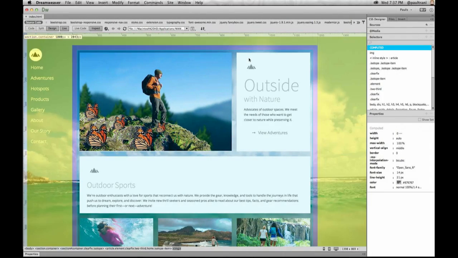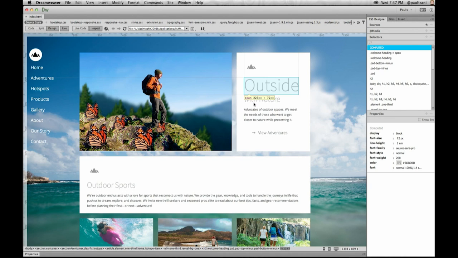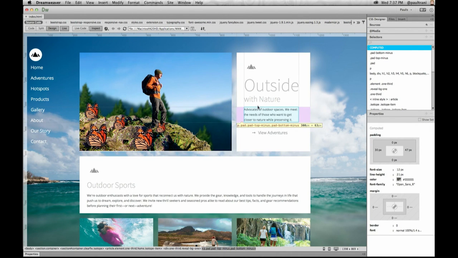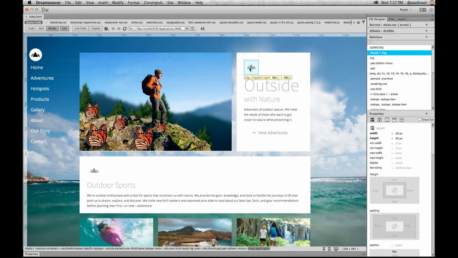So all I need to do is just roll over. Oh look, it starts to change as I roll over this content. Give me those properties that make up that item. And I don't care where the CSS is. Just give me those properties. You can see them right down there. There they are, okay? Selecting that item.